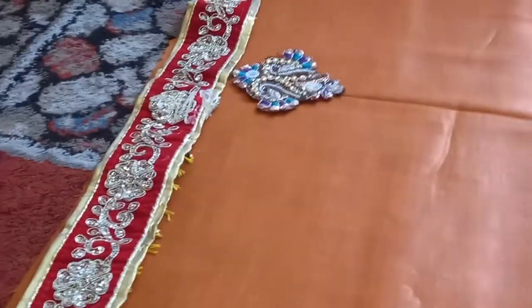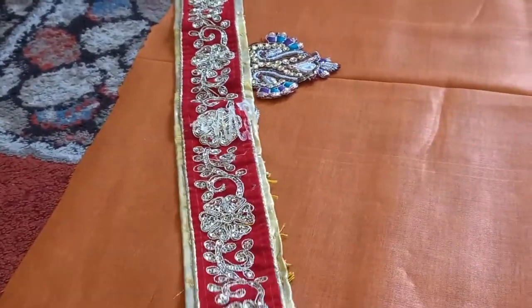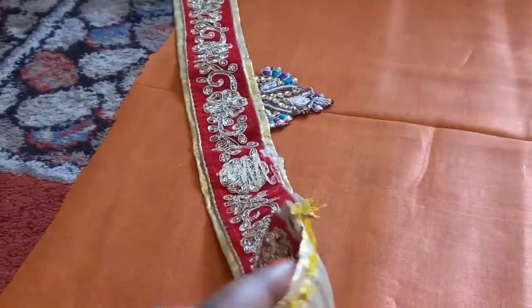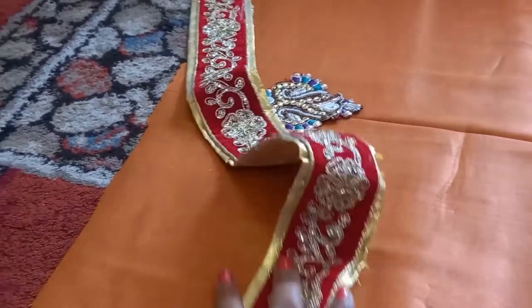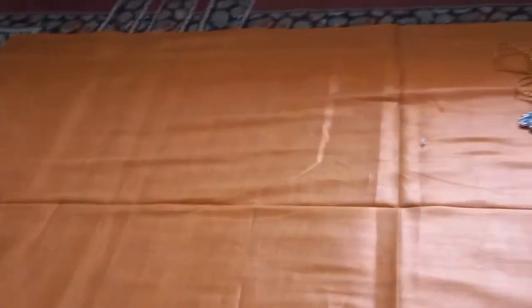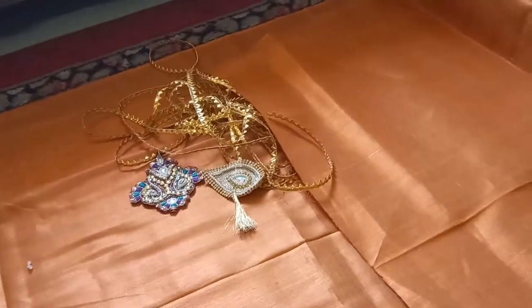And see friends, this is also something I've used from an old bandarwal. I've taken out all the latkans and dangles and I'm using it as a lace. So we need this fabric, around 2 meters of fabric. Now I'll show you what we do.